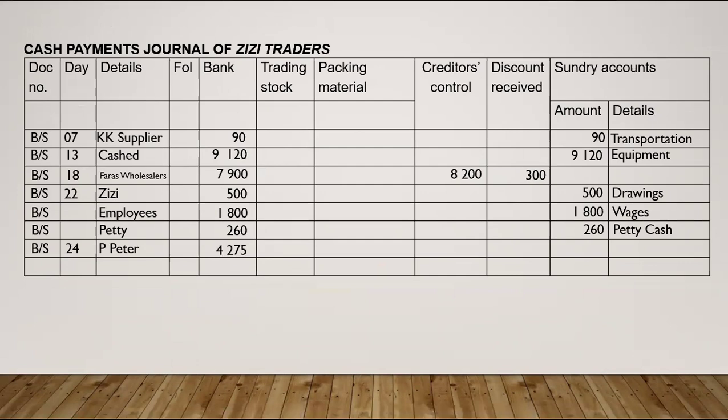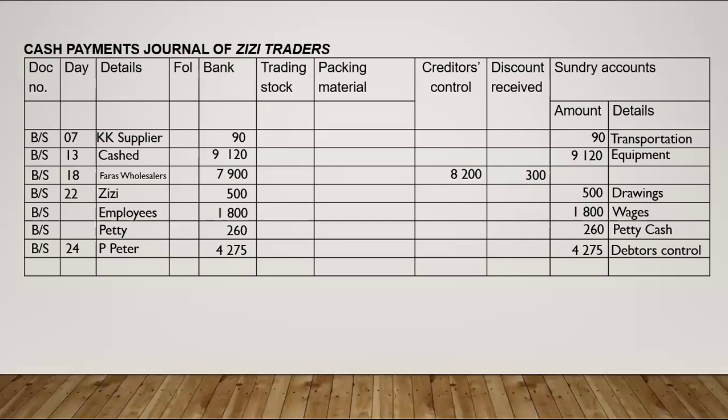Cancel the cash amount. So we will record the cash amount. If we had a column for debtors control, we will record this under debtors control. But because we don't have a column for debtors control, we will record it under sundry as debtors control. This is worth 3 marks. This one, obviously, is a high order question, so I wouldn't expect everyone to get it, but you should have gotten all the others. At least, guys, if you fail accounting, you should get a 60, to be honest, because everything else that you did right, you need to get marks for that.